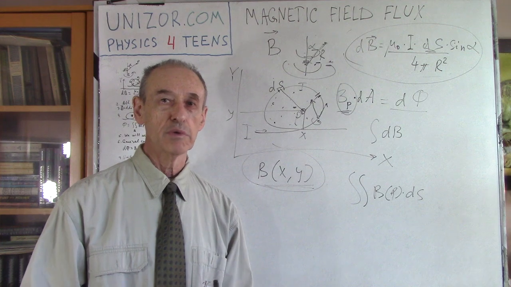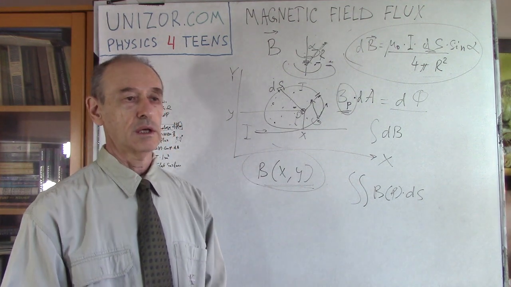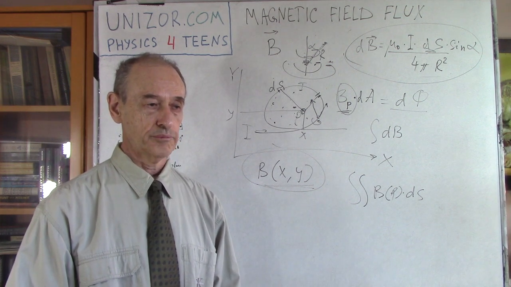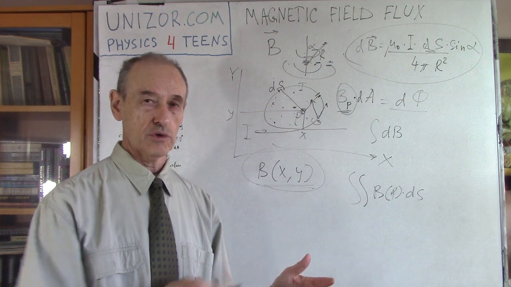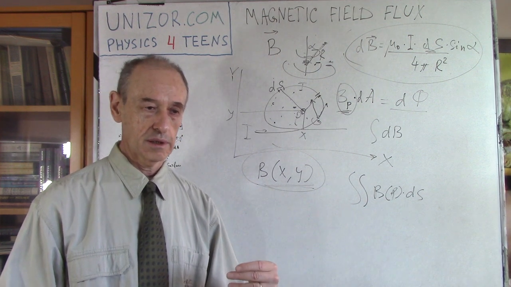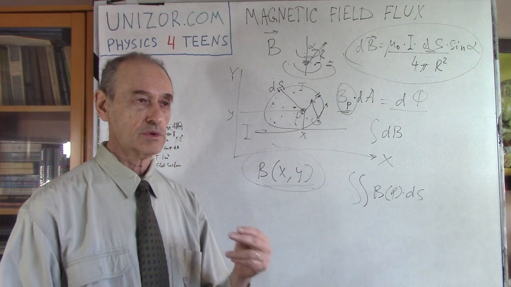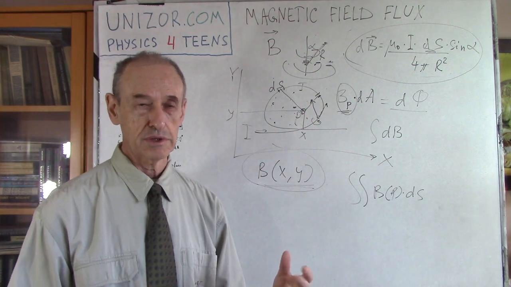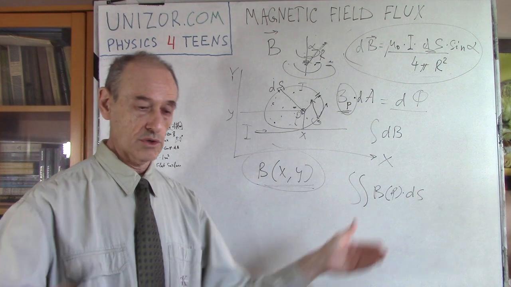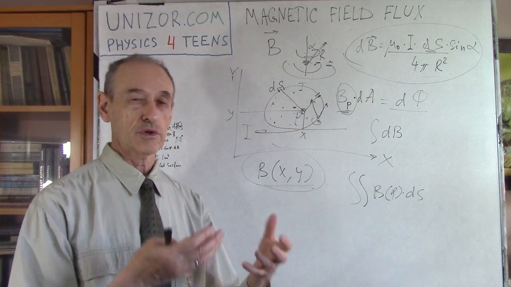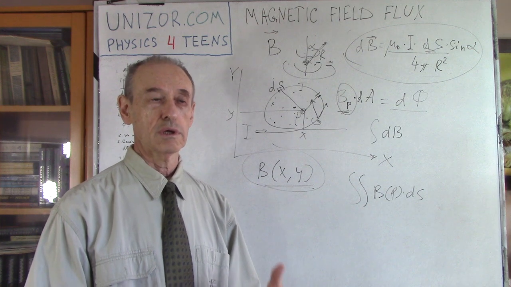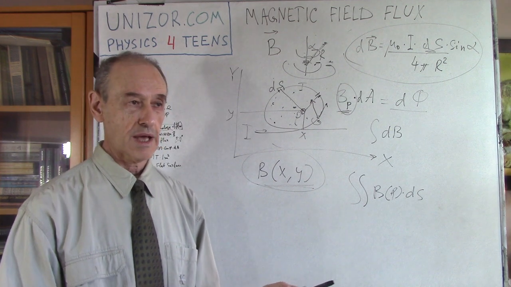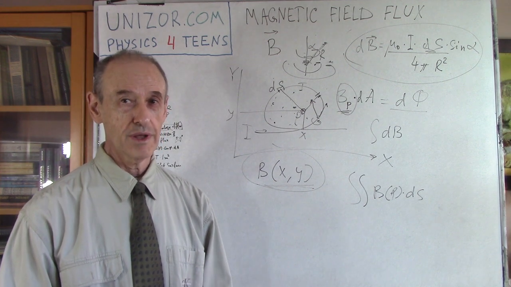And again, it's kind of equivalent to the amount of sun energy falling on the area. Or, for instance, you would like to know how much grass is growing in your backyard. If you know the rate of growth of grass, which is kind of equivalent to the intensity of the magnetic field, then using this and knowing the whole area of your backyard, you can calculate how much grass will grow during the season. Now, in case of grass, we're talking really about a uniform rate.